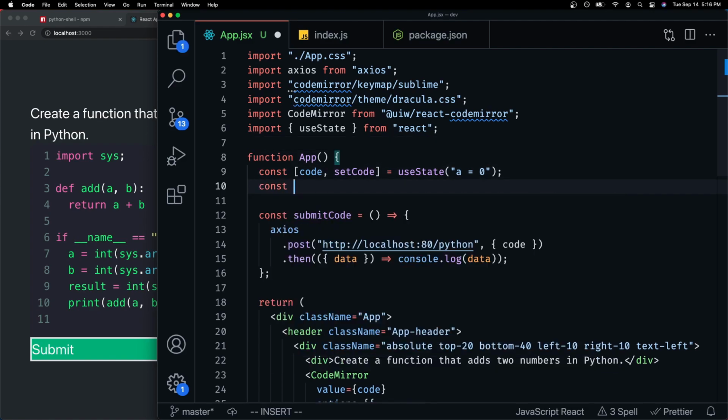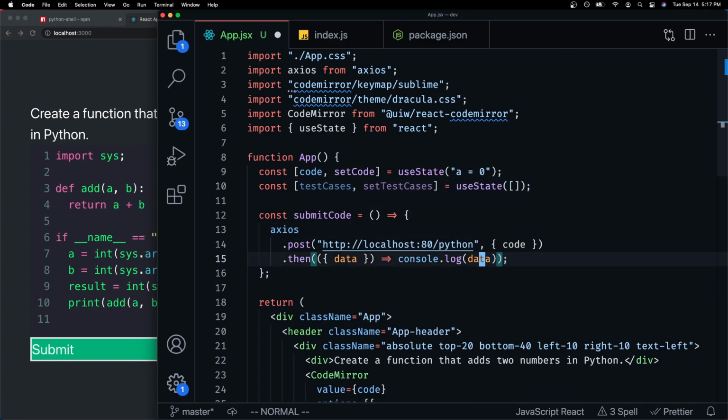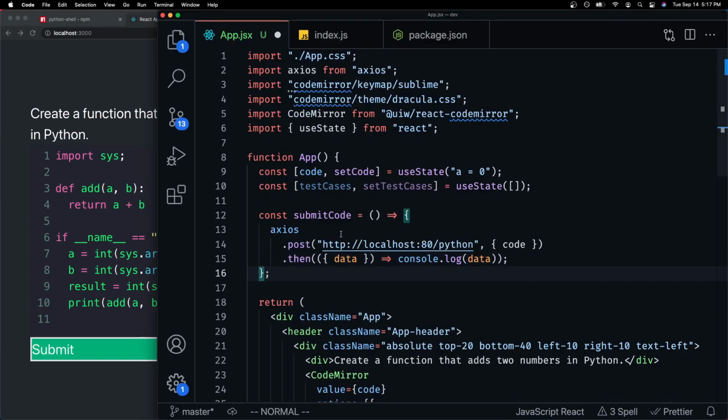So what we can do is create a variable. Actually, let's make this an array. So, correct test cases, and let's call this setTestCases, and let's just make this an array. And what we want to do is when we get this data, we want to push this into the project, into test cases, so that we know whether or not it is correct.